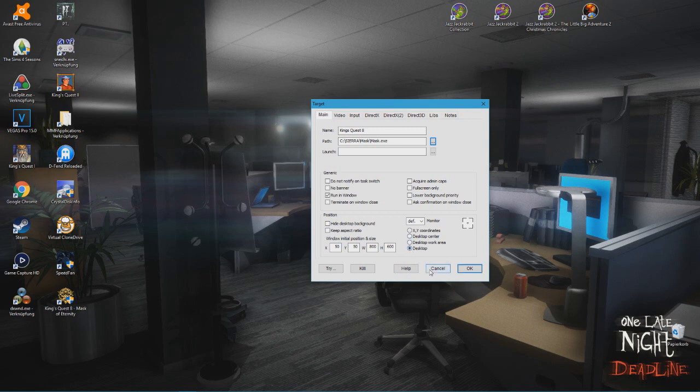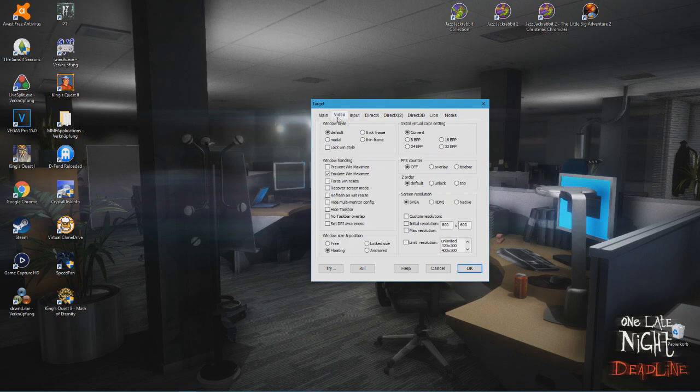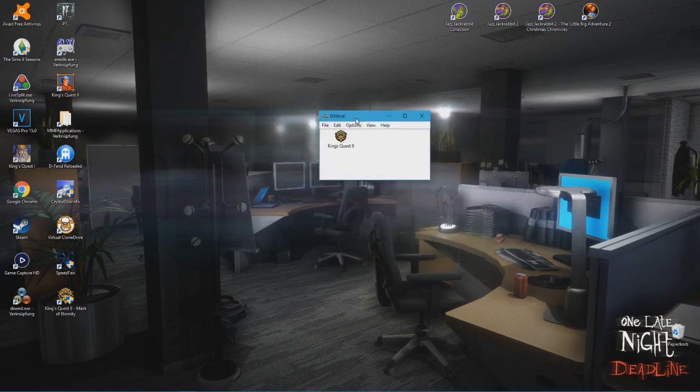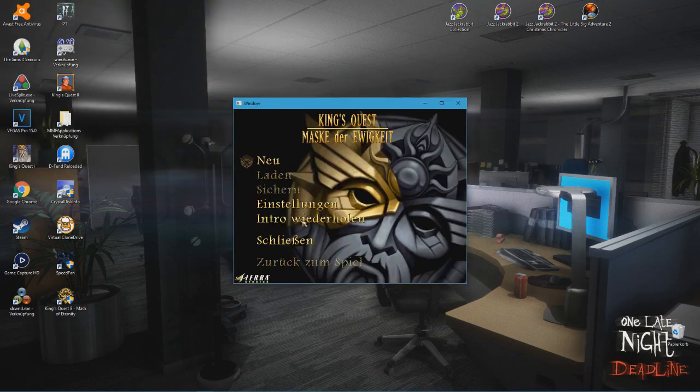When you want to run this in full screen mode, you can click on desktop and then it's in full screen. Desktop center is window mode, but I prefer full screen, so I'll select desktop. Go on input and click on cursor clipper on. It's okay. And yeah, that's all. And now you can run the game. I show you this in window mode. I try the desktop center. It's okay. And yeah, there you have it. Double click on it. And here it is. It's a little bit small, the window, but when you click on desktop, then you can play this game in full screen.